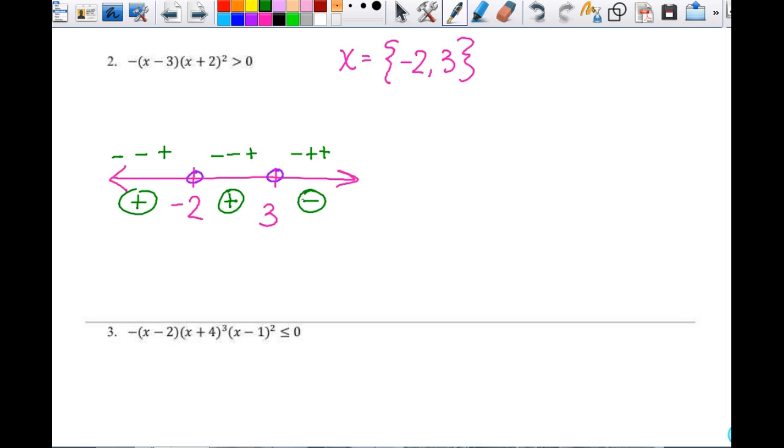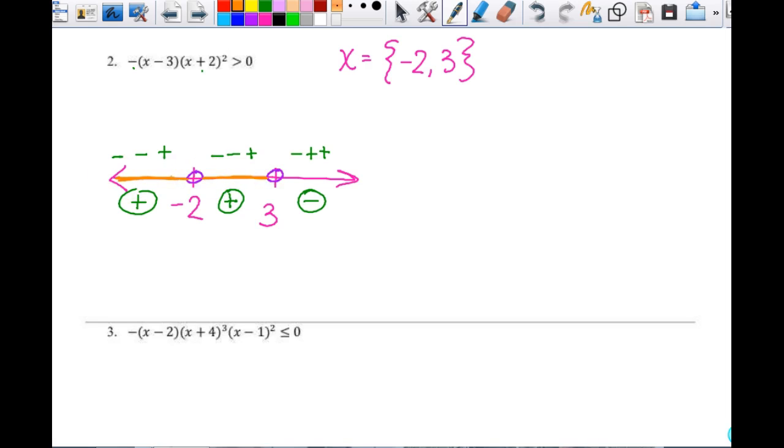You agree with this? Yes. And in each situation, you're going to see the negative and it ends with a positive. So the one that really matters is this one right here. You have to figure out so you can multiply them. Okay? We good with that? We understand how this chart works? Now I got to shade it, right? It's got to be greater than 0. So what am I shading? Positive. I shade this and this.